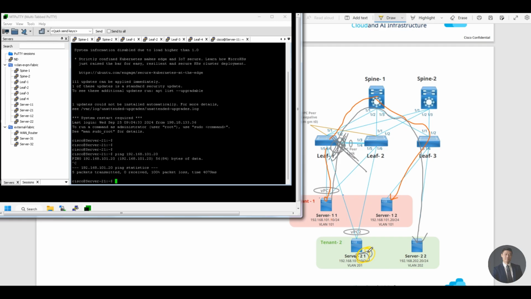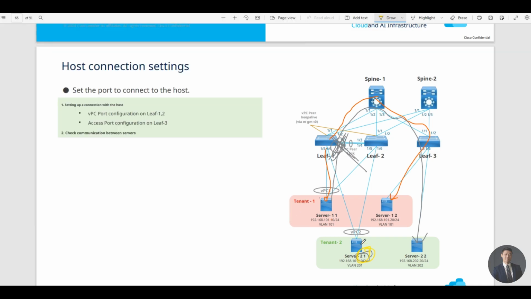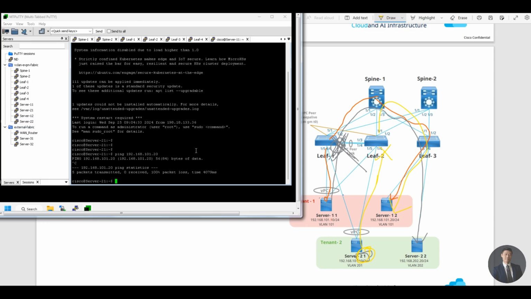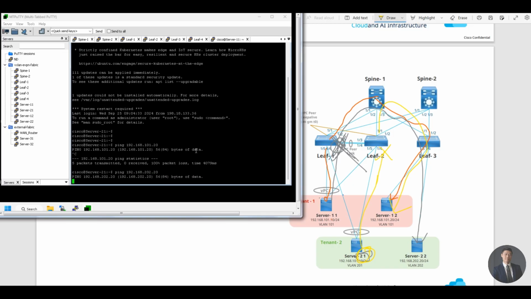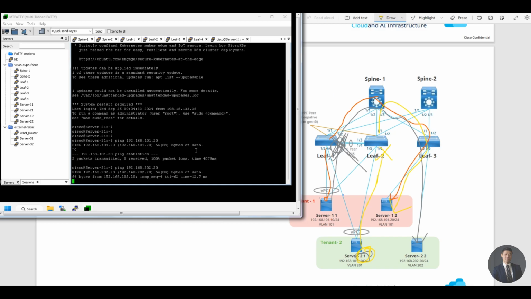It goes to the other tenant. Traffic is supposed to go this way, but it's blocked. Traffic's blocked, and we want to go the other one and ping 192.168.202.20, and that works.